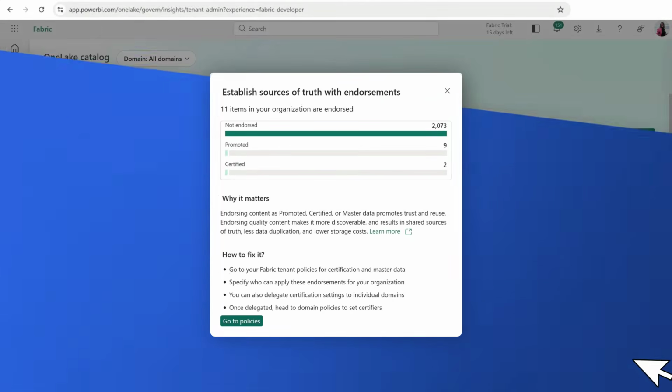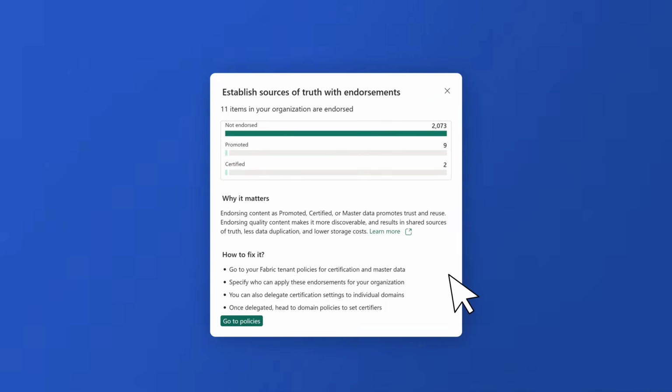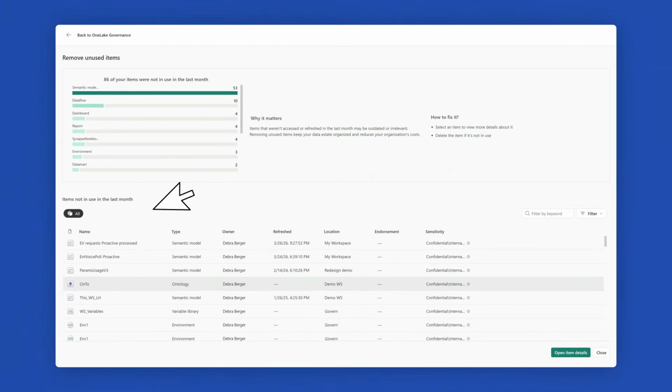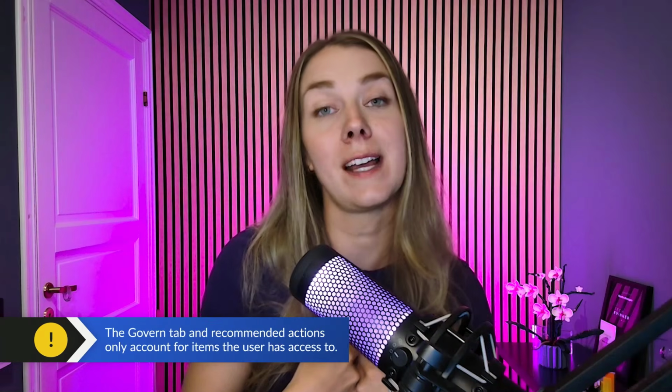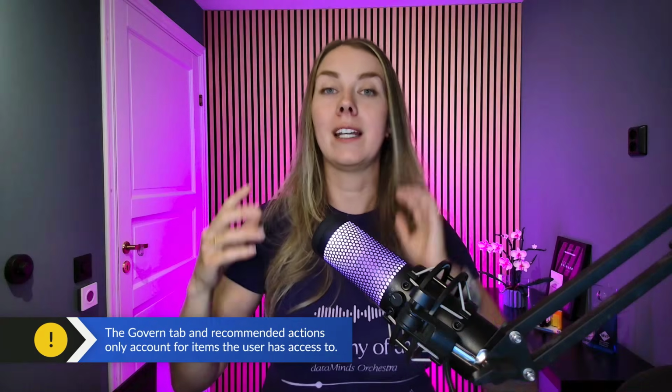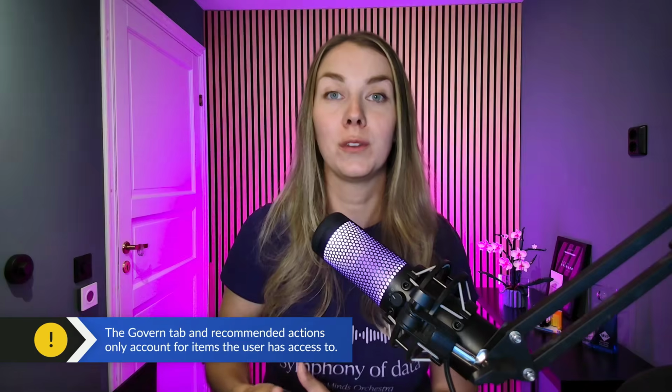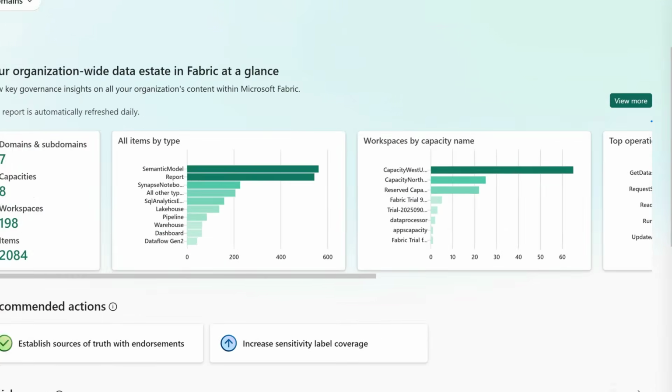From the July 2026 update of Fabric, instead of just getting the general advice, you're also getting the specific items that you should make those changes to. Now, I also want to highlight that I am a Fabric admin inside of the GuineCube tenant. That means that I can see all of the metadata for all the items. If I wasn't an admin, I would only be able to see the items that I do have access to. That would mean that I could now make changes and improvements to the items that I actually have responsibility for.